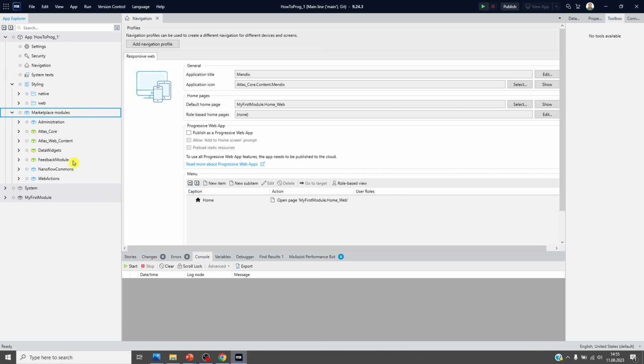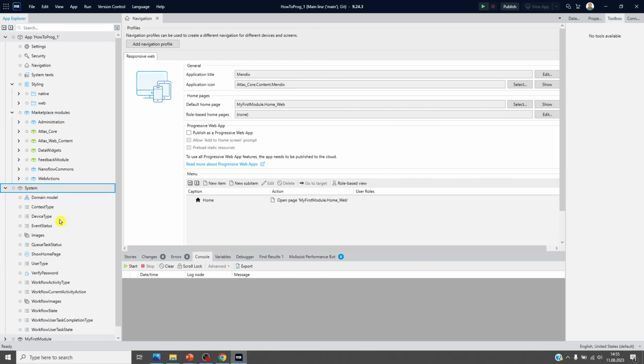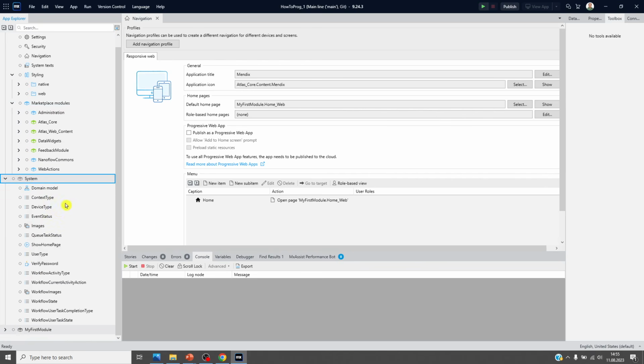There is also the marketplace module, where you will find and import necessary modules into your application, and there is a system module, which is also the standard part.